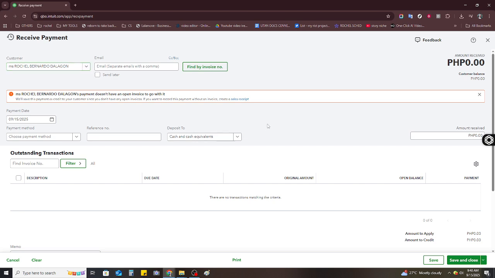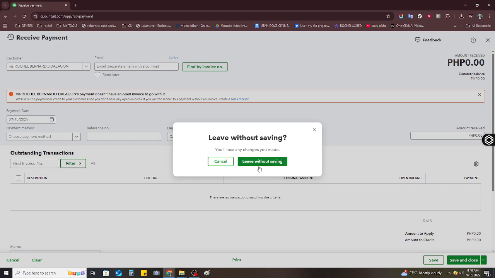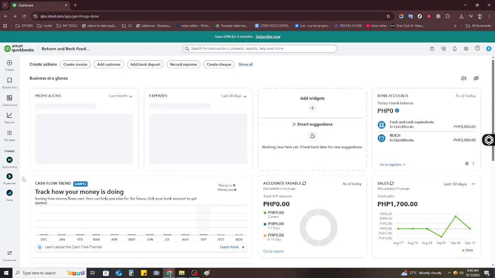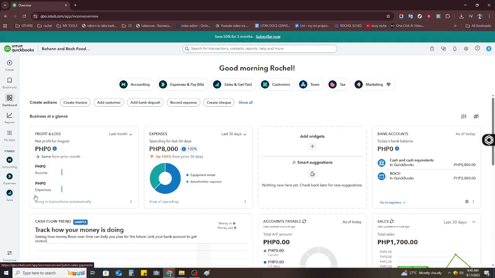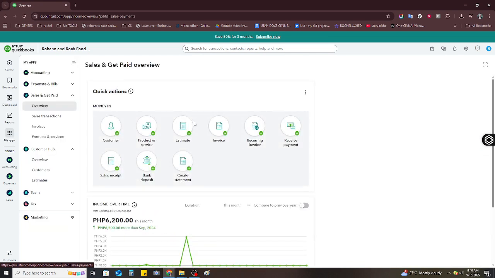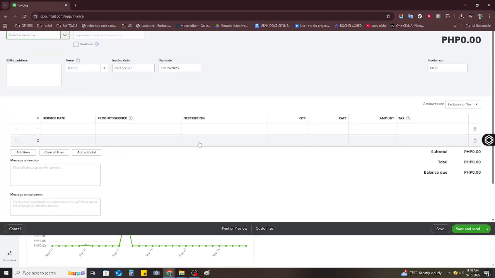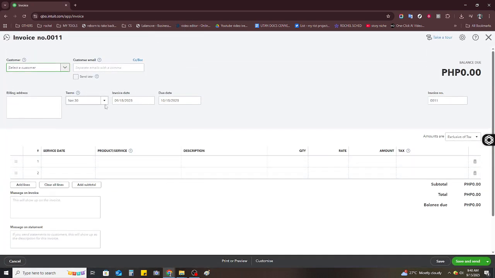Finally, let's verify that the credit application was successful. Navigate to the Sales section and within that, to Invoices. Find the invoice in question and open it. This final check is vital. Ensure that the credit was applied correctly and that the invoice balance has been updated accordingly. Monitoring these final details secures your financial processes and accuracy in records.